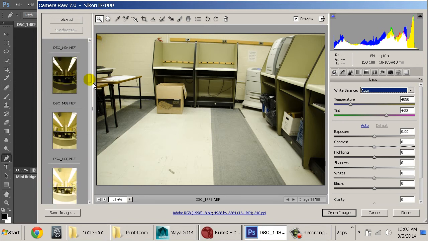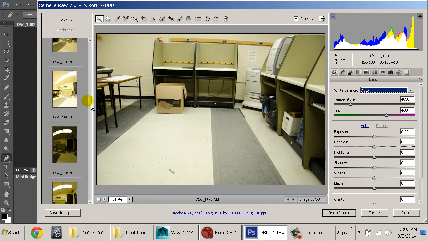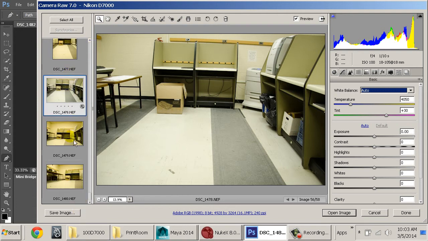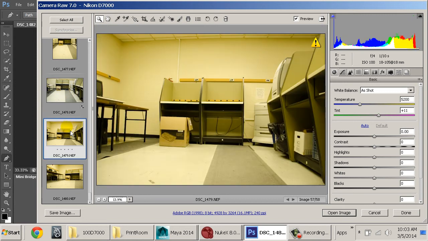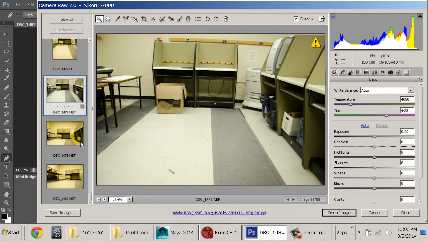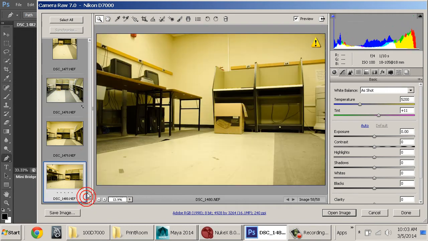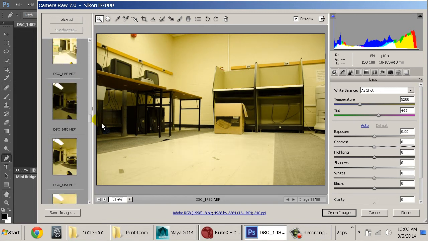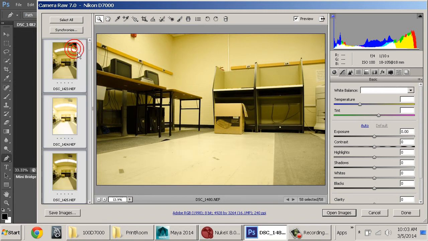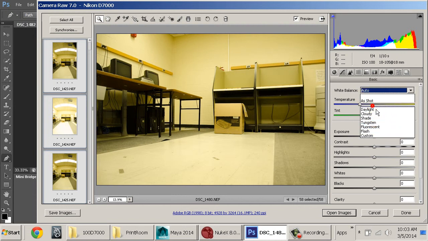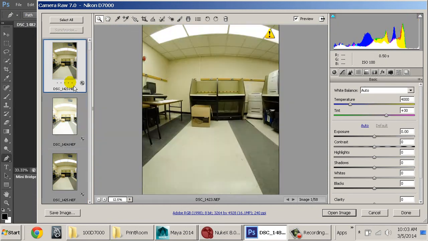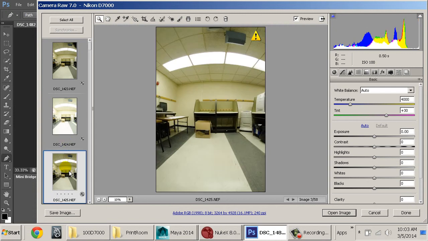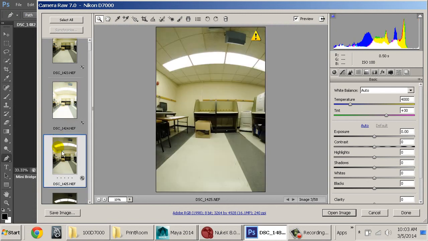Open up the images in Photoshop, and they all come in just like they are. Here's the yellowy one, here's the white one. Obviously, I want to go with the whiter one and not this yellowy one. Okay, so I'm going to do some processing on all of these to get them to line up correctly, or to be colored correctly. So I'm just going to grab all of them and change their white balance to auto. And then I'm just going to verify that I'm not doing anything crazy. It looks like everything's good.